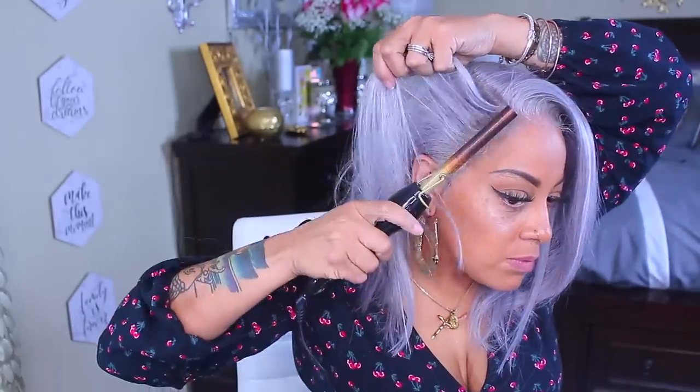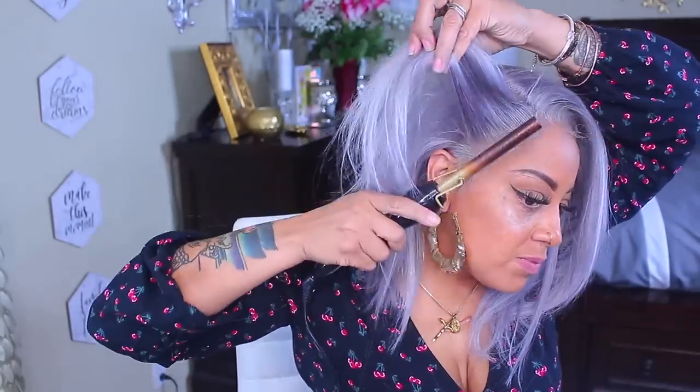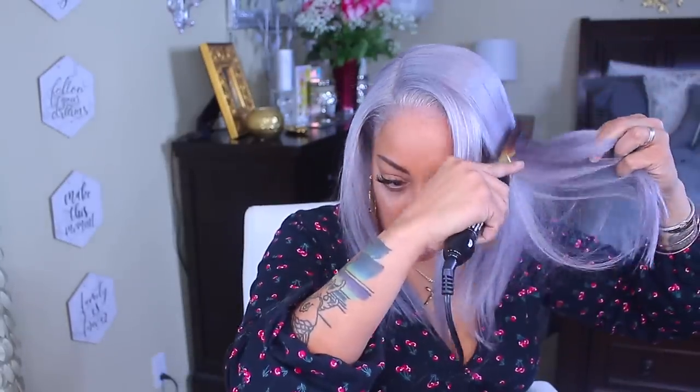This hair is just really pretty. The flyaways did drive me a little bit crazy, as you guys will see later on in the video, but for the most part it worked really well straight out the box. All I did was pre-pluck the hairline and sew the elastic band on. I think it came out great. For me to not do dark roots, I was really surprised. So I hope you guys enjoy the rest of this video, and yeah, I guess I'll stop talking right now.